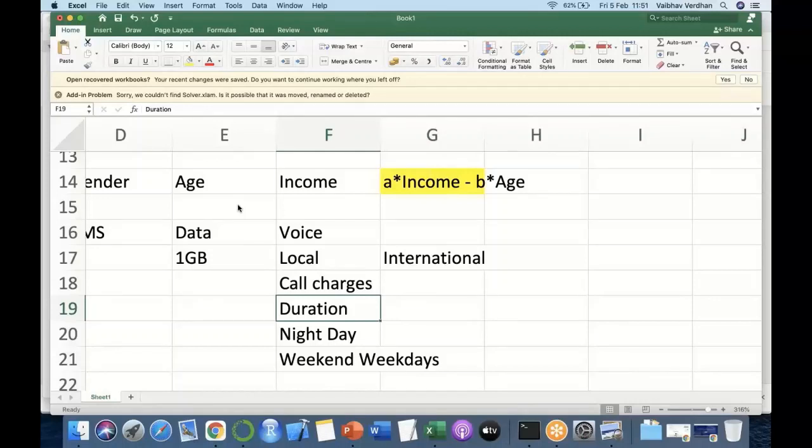For example, you would have said that customers whose call duration is more than 100 minutes in a day are more profitable, they stay with us for a long time, they don't leave us, they are loyalists, they don't leave our network.